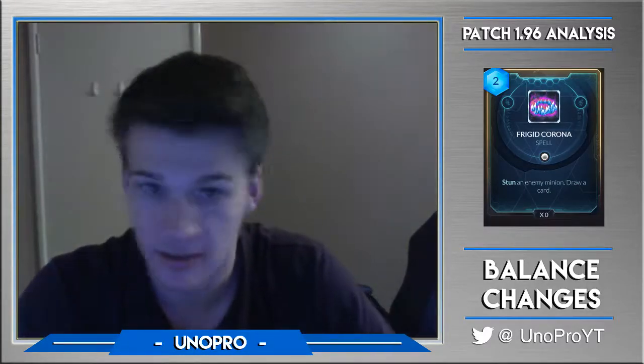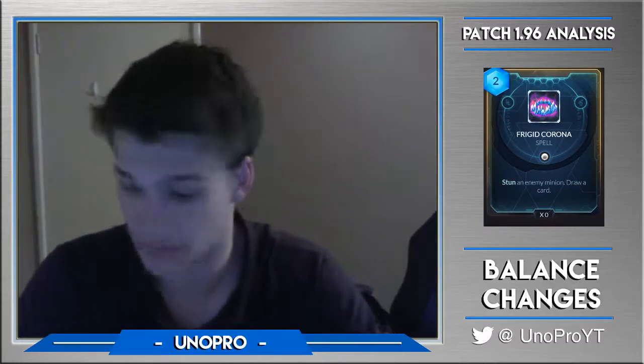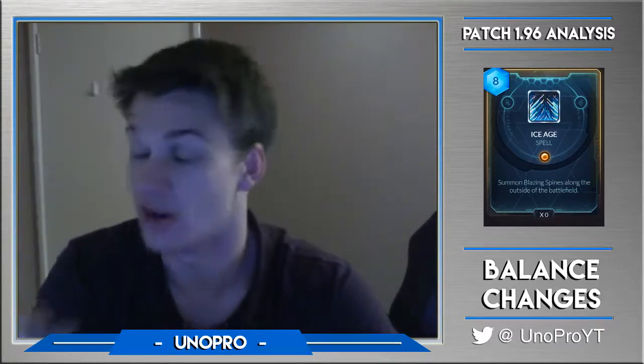I'm expecting to see still some play, but I think it's probably a little bit more of a synergy card now. Ice Age is now our next one we have. So Ice Age was a 7 mana spell, summon Blazing Spines all on the outside of the battlefield, and now it's 8 mana. Now this one was very surprising to me. I'm assuming there's some stuff from Denizens of Shimzar that comes in.